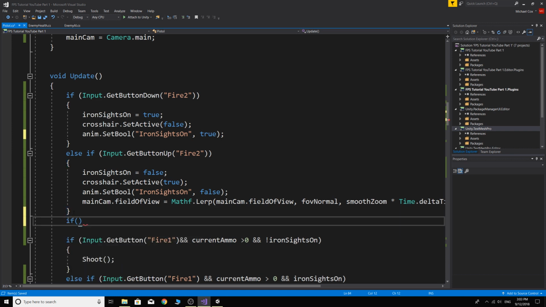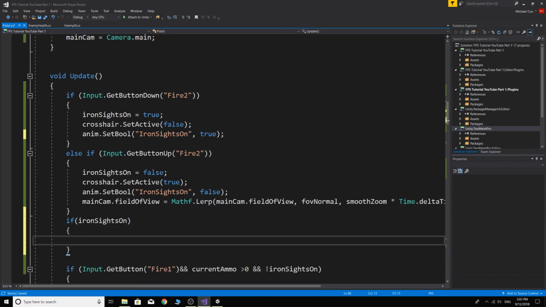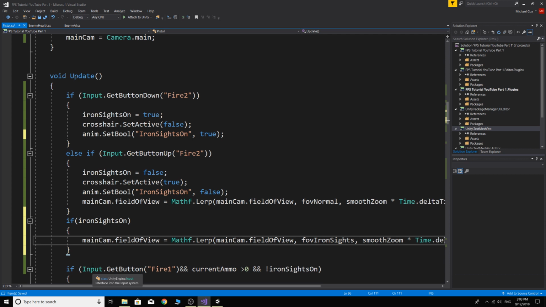We'll say if iron sights on is equal to true, or just say if iron sights on, it's exactly the same thing. So if that's true, then we want to add that line of code there.